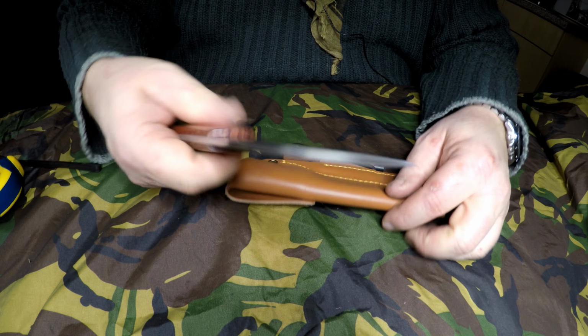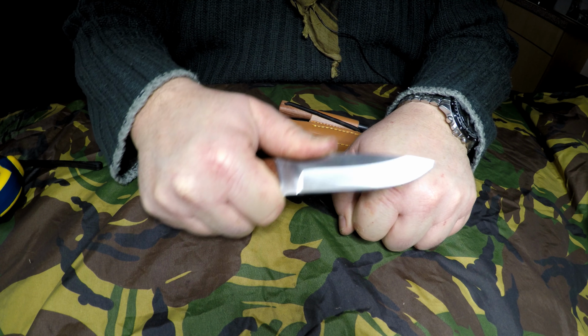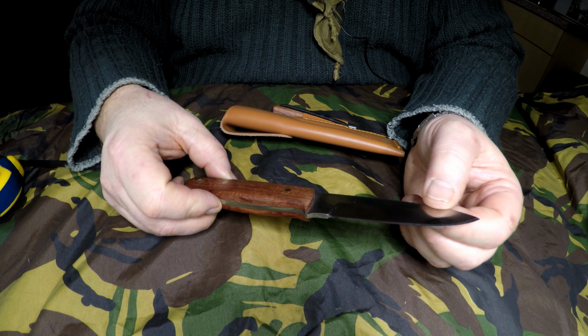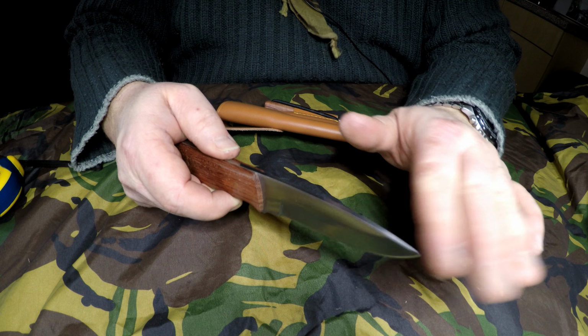Nice and short, so you can cinch up on it. Get your thumb in there. Do some good carvings with this knife. It's sharp as well. I know it's sharp because I've cut myself with it already. And I've been cutting stuff, so let's see if we can do a cut test with it.